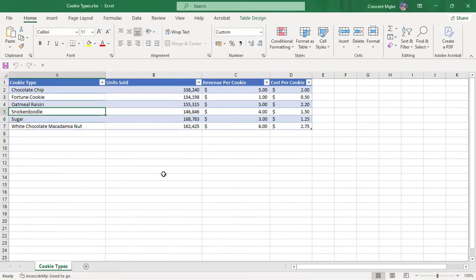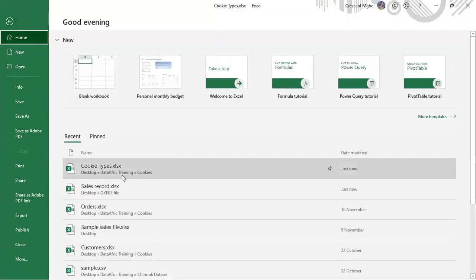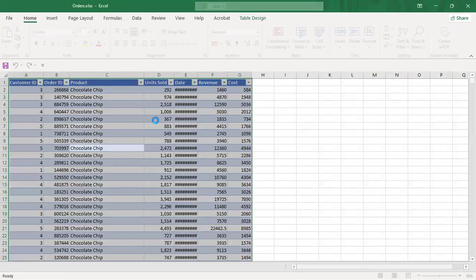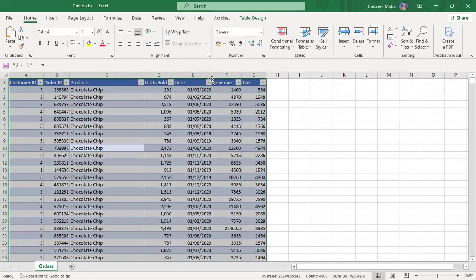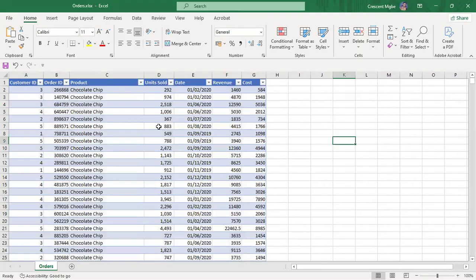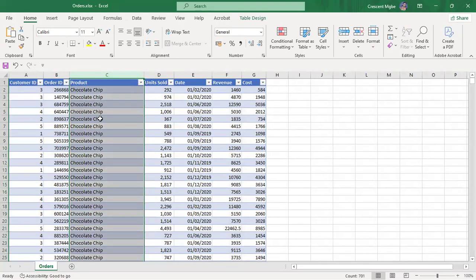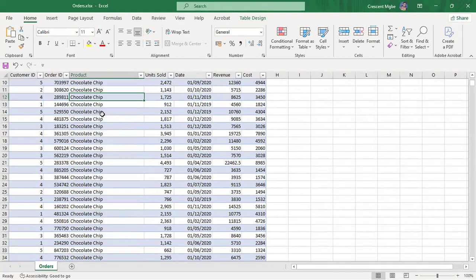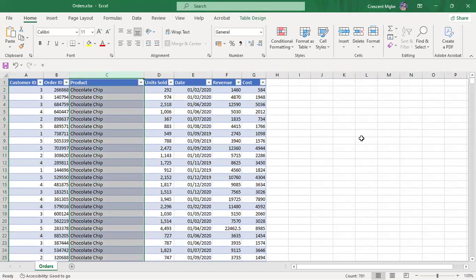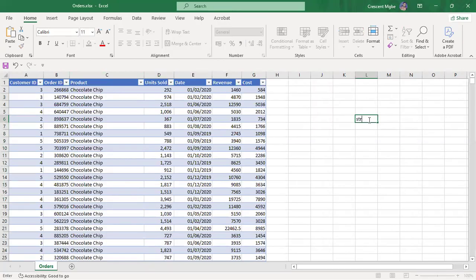If you can see, this is a data type. This is the column. Remember, this is always how your data set is going to look. Let me open a bigger one, Order. You can see this is how your data set would always look. It is going to be structured. Any data set you come across is going to be structured. So the first data type we are talking about is text. Whenever you have letters like this, it is classified as text, or string. You can call it text or string.